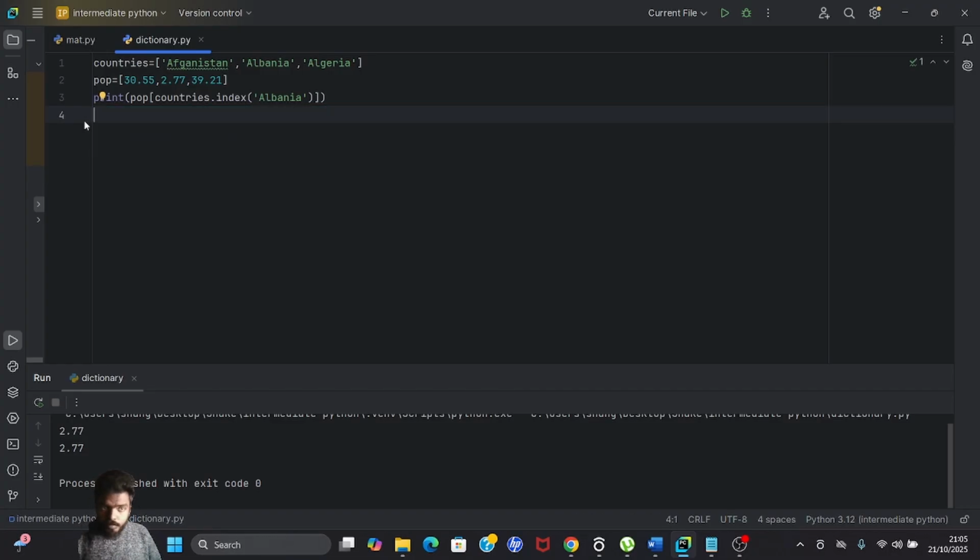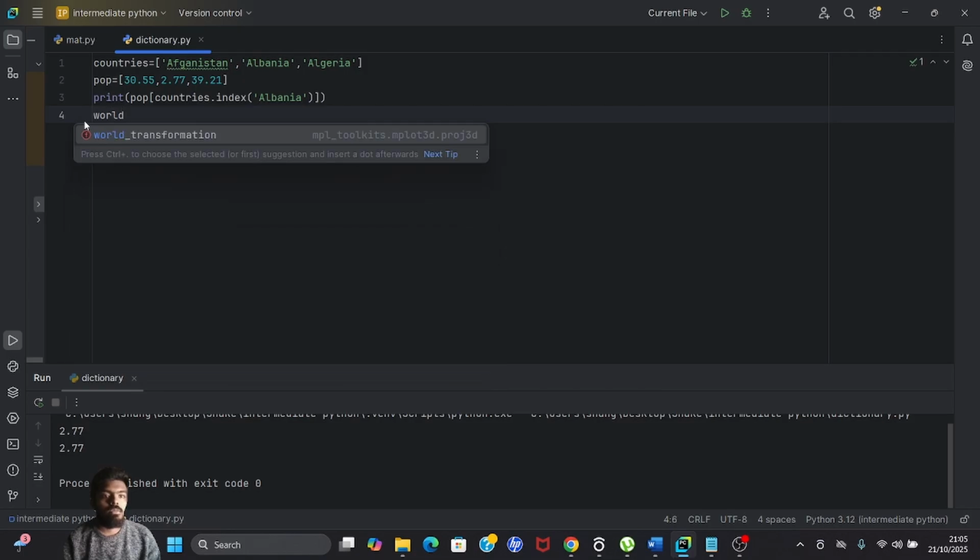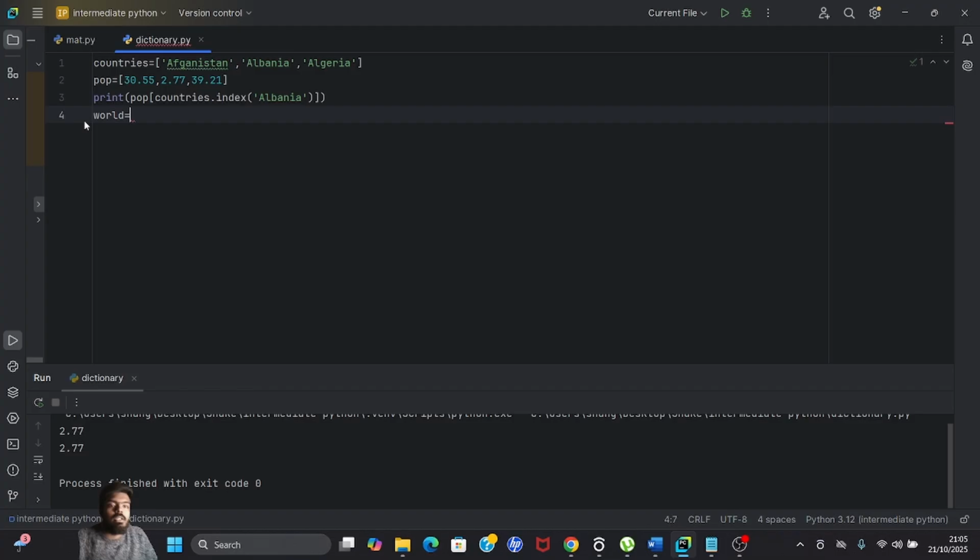So let's see how we can build the dictionaries. I'm going to name my dictionary as world. We can name the variable whichever name you want. In this case, I named it world. Then we need curly brackets.